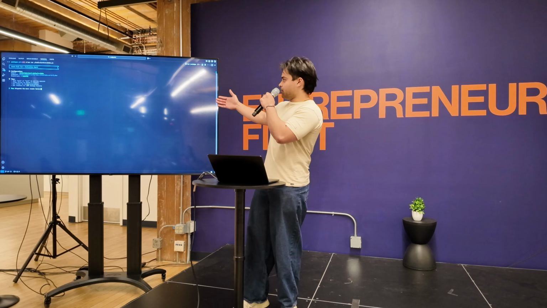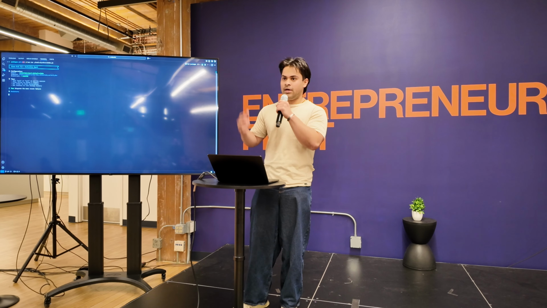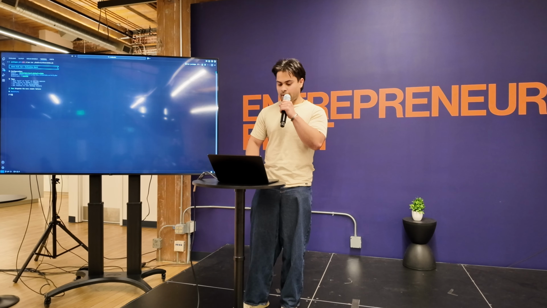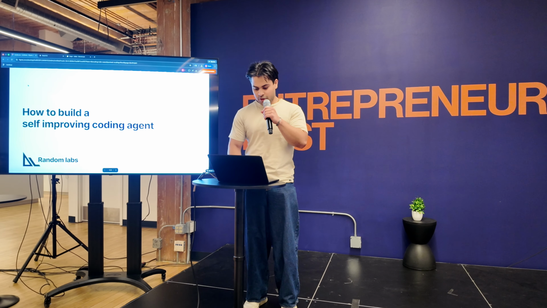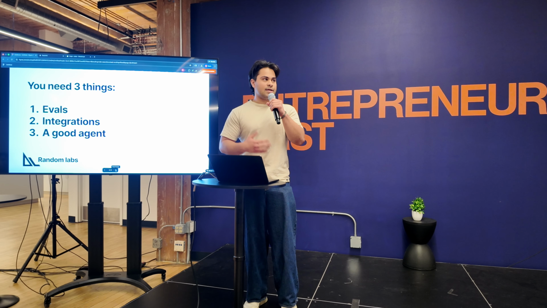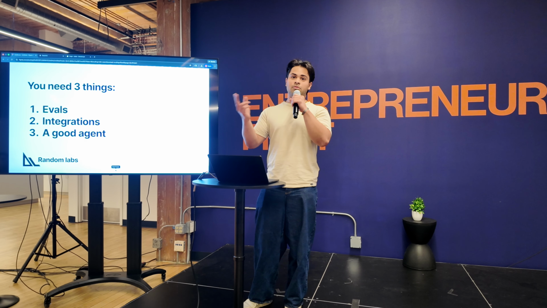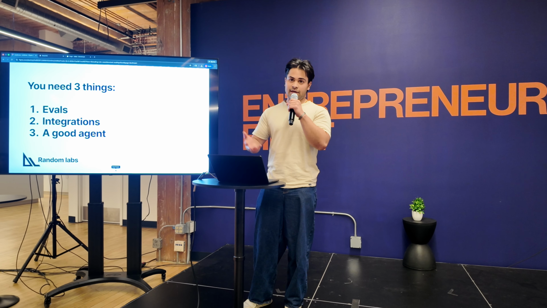I have this simple CLI using our SDK and agent under the hood, and I'm just going to ask it to diagnose the most recent failure case that we ran on our benchmark. So there are 3 things that you need to be able to do this on your tasks or whatever you want to optimize for. You need evals, you need the appropriate integrations, and you need a good agent.